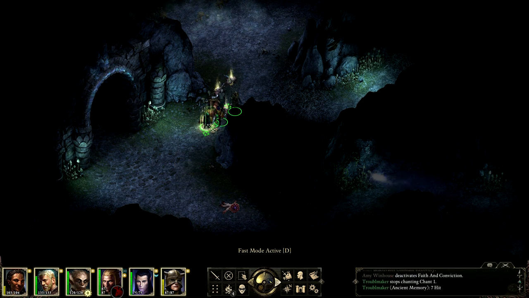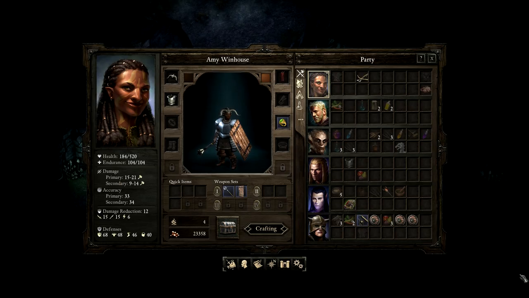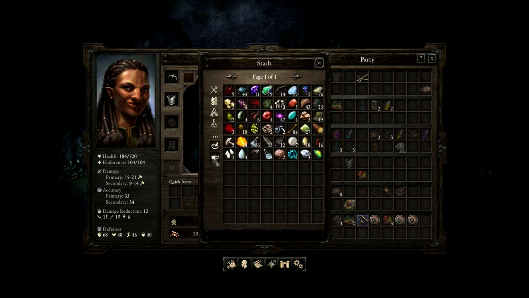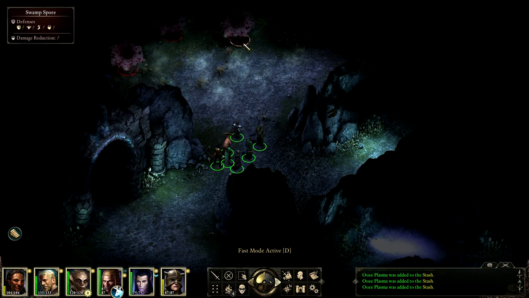Just kind of repeating a lot of the old enemies. What did I get there? A diamond? Did I get a diamond? Oh, apparently I looted many diamonds. Yeah, diamonds. No, we cannot rest the spell. Oh my god, look at these things. What are they? Swamp spores?